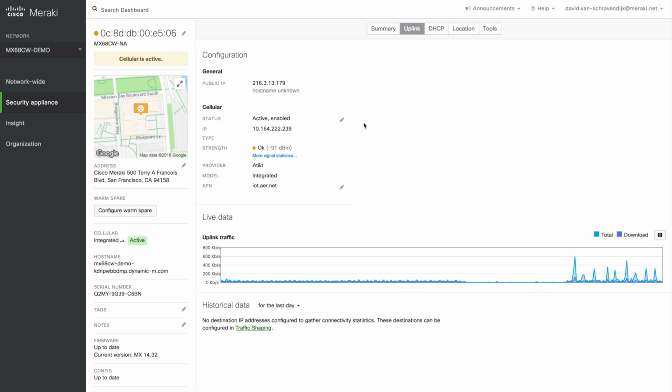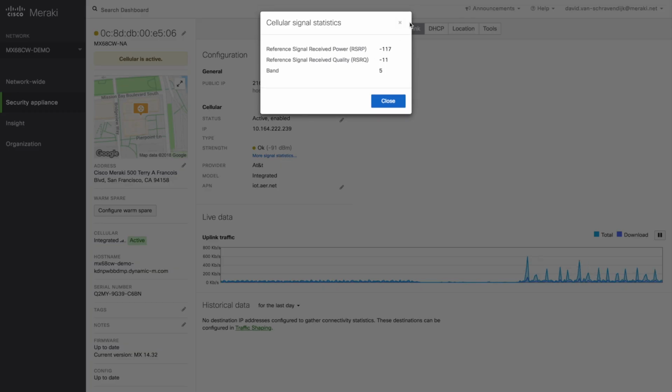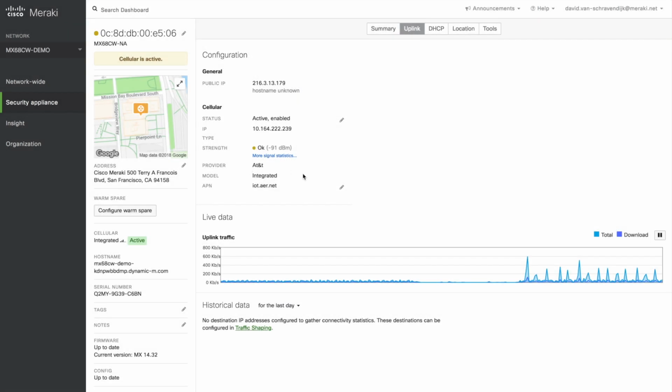Now, one additional thing to remember for organizations that have hundreds or thousands of sites, all of this information that is shown for the cellular signal is open to the LTE API. So if organizations want to, on a very broad level, pull all the APN settings and pull whether a cellular modem is enabled or disabled across hundreds or thousands of sites, see the signal statistics, or pull the provider for all those different sites, they can do that via the LTE API.